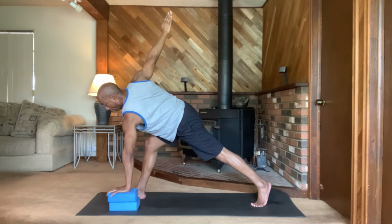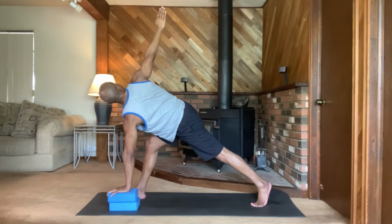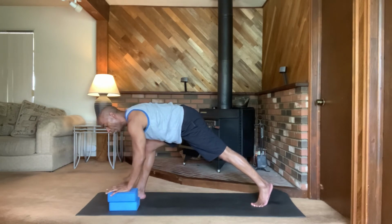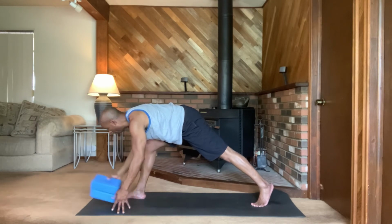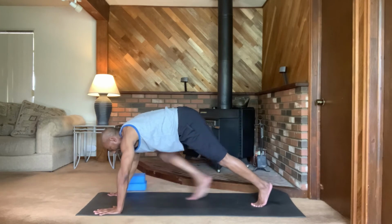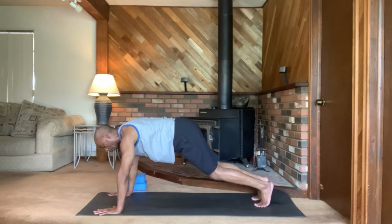I like to be up high with those blocks. What it does, it creates a little bit more space in the waistline so you can twist a little bit more. Okay, breathe in. Exhale, unwind. Stay here. If you got that one block or two, place them on the right side now. Hands on the mat. Slide right foot back, plank. Take a shortcut, down dog.